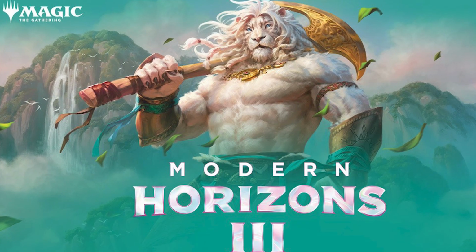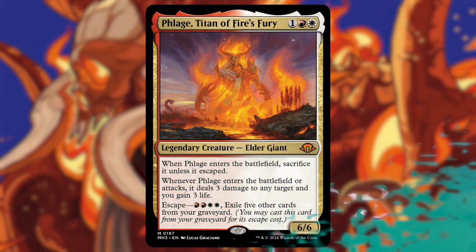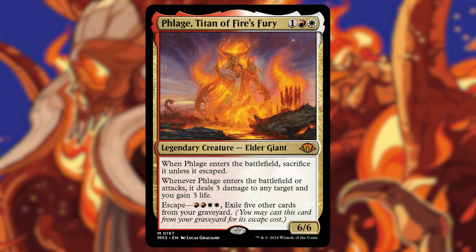Today I got a brand new deck tech for you from Modern Horizons 3. The commander I'm talking about today is Phlage, Titan of Fire's Fury. It's one, a red and a white for a 6/6 Elder Giant, has a couple of ETB triggers.